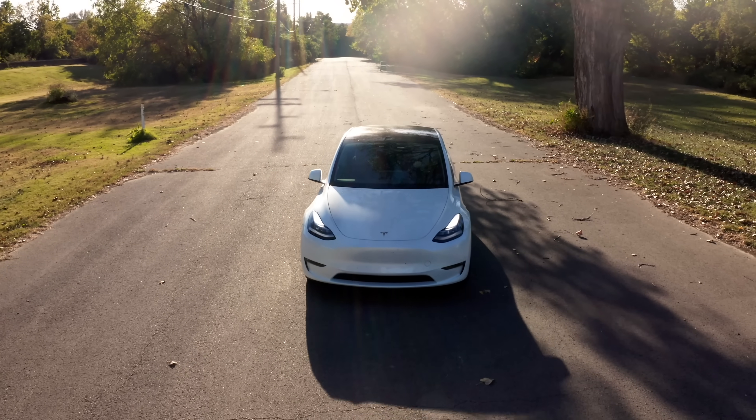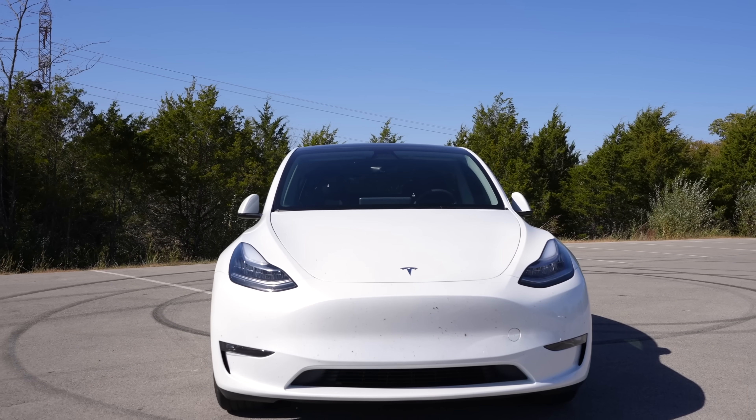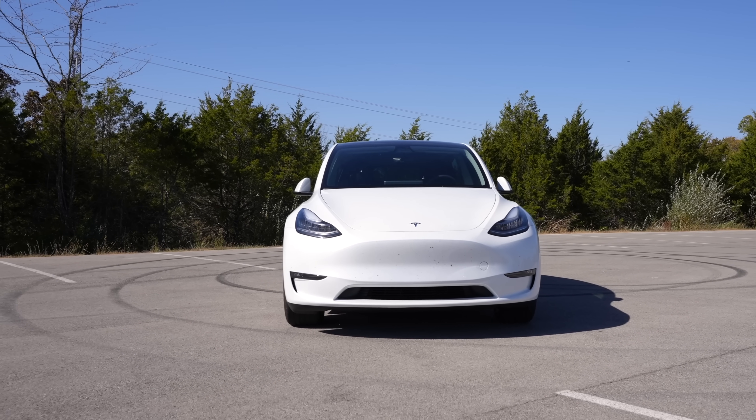This is something to keep in mind if you are interested in buying a Model Y. This might be the best time to jump on it right now, knowing you're at least going to be eligible for that full tax credit as long as your configuration stays under $80,000 and you meet the other criteria. I'm not a tax professional, so make sure you consult yours to get the final go-ahead. The good news is the car itself will be eligible based on the news that just came out from the IRS.